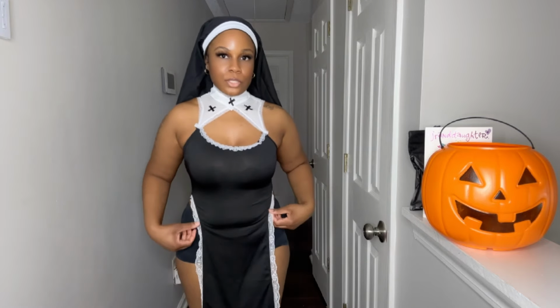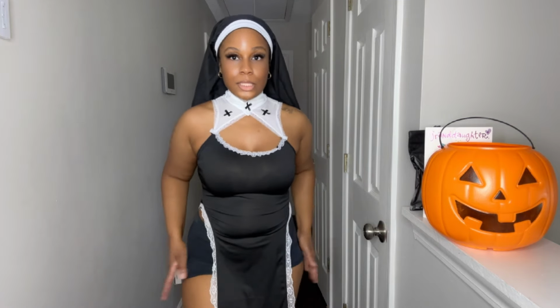But like I said before, this is more so on the lingerie side. It most definitely is spandex. This lace trim right here, it's more so on the lingerie side than it is costume, but you can still get away with it. I don't think this cost that much either, so you can get away with it. But you're gonna need to wear some black shorts underneath it, maybe some shorts shorter than this, but pretty much like this, you're gonna need to.